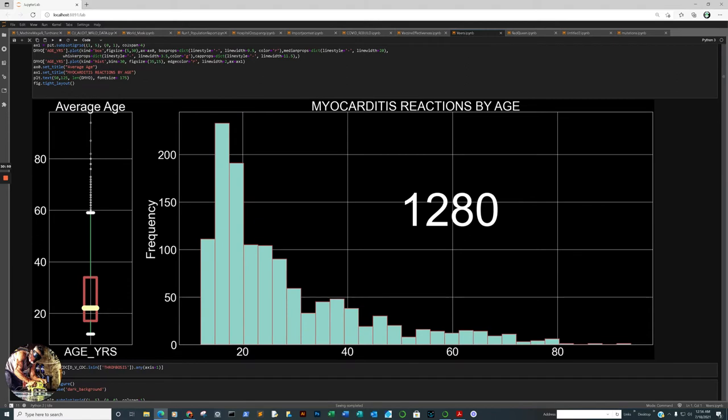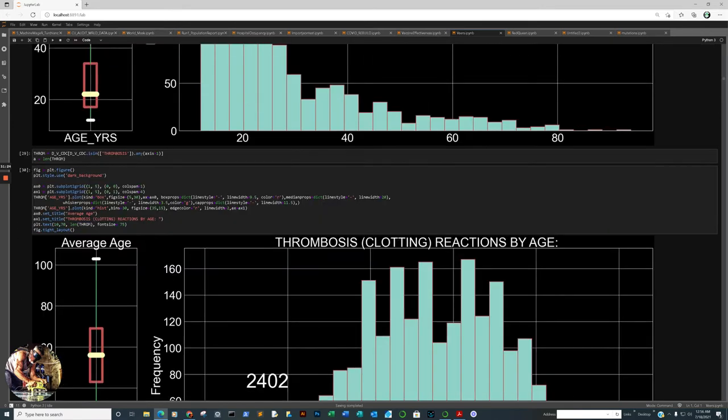Myocarditis reactions by age. Again, remember the unusual thing was 43.4 last week. Somewhere around 43 is the average age of myocarditis in the wild. But for a vaccine reaction, that's real odd, especially for that young of an age. I mean, it could be psychological after a point in time. People start looking for it more often. But something's really odd with that if you're comparing to the general wild. You know, some parse my words real cautiously. All right, here we go.